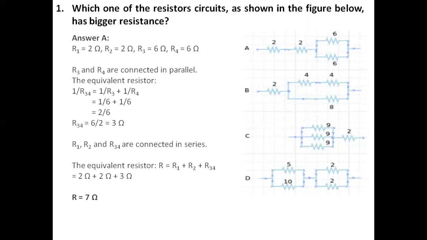Similarly, we need to find the remaining circuits. That is the second one. We'll see the circuit here. Now we need to find the circuit B resistance. In circuit B, you can see again you have four resistances only: R1, R2, R3 and R4. R2, R3 are connected in series, and that is connected in parallel with the R4, 8 ohms resistor. First we will take the series part here. So addition of these two, and then these two in parallel we'll find, and then again it is in series. We'll take three steps here.